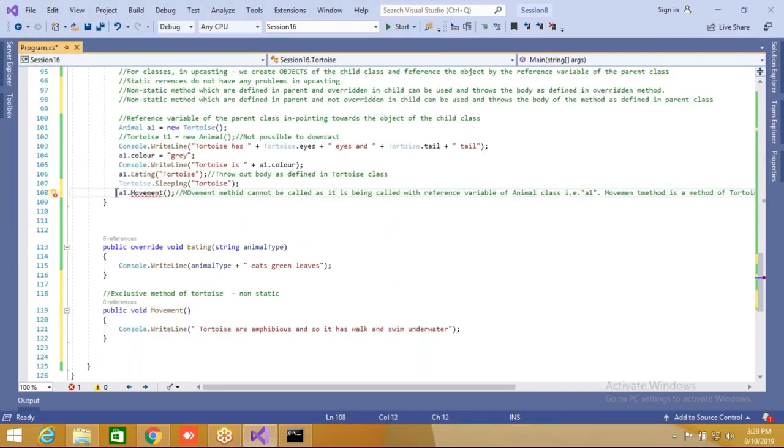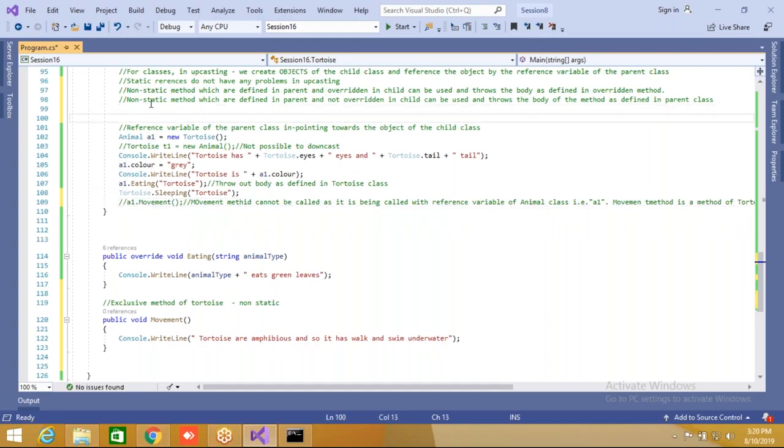So that means, what is the inference? The inference is very simple. Only those non-static methods can be called with a reference variable of the parent class which are overridden in the child class.